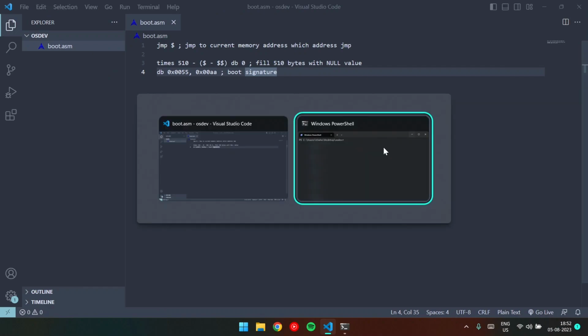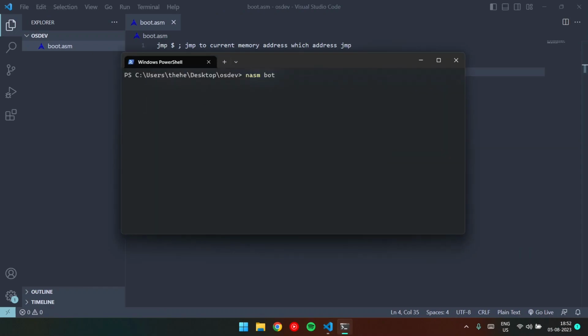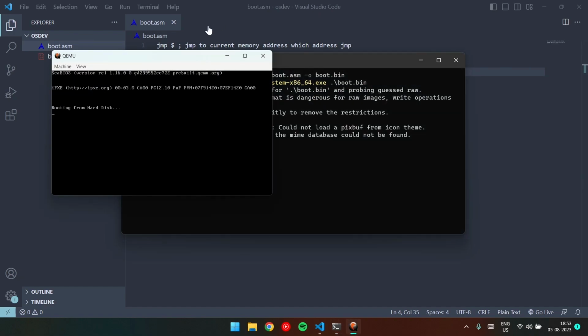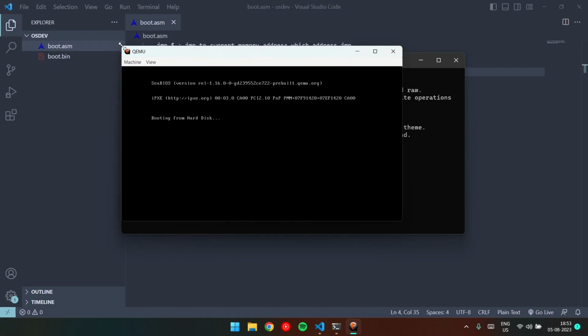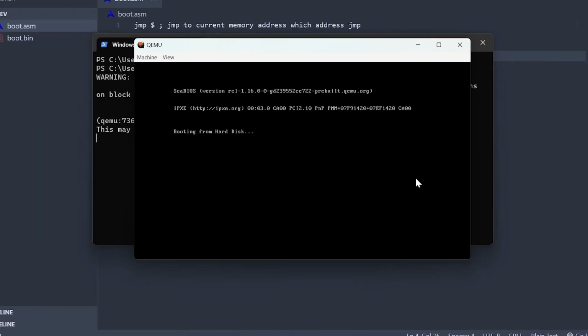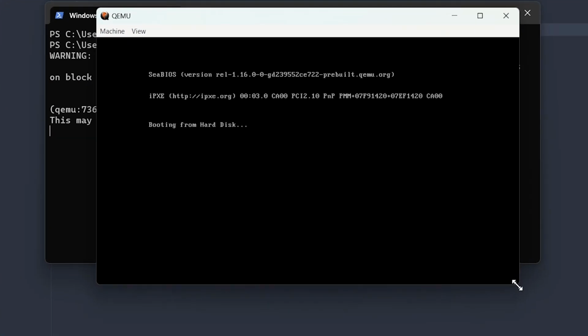So let's compile our program. We are using NASM, the Netwide Assembler, which is perfect for Intel based 32-bit and 64-bit processors. And for running, we are using QEMU, which emulates various types of machines from MIPS to Intel and IBM processors. Because my PC has a 64-bit Intel i3 processor, we are going to use the qemu-system-x86_64 machine. It's a 64-bit Intel based virtual machine.